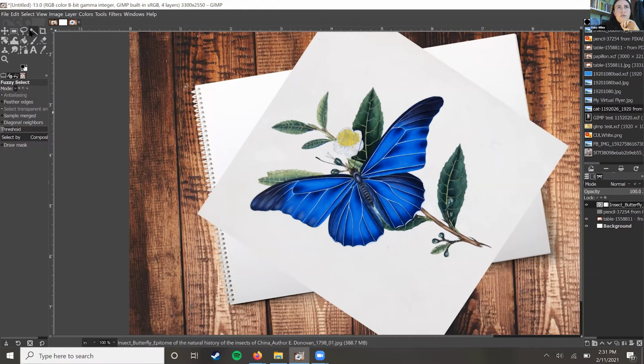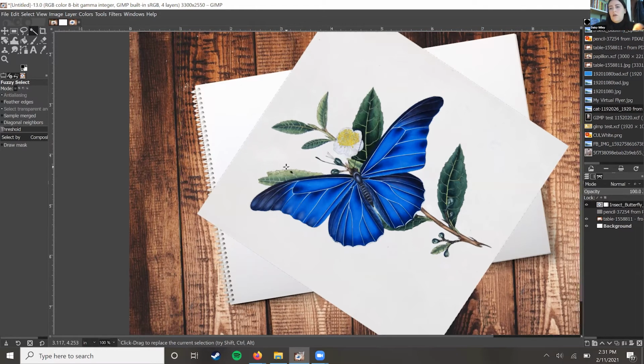in a different way. So if there's an image like this that has a really good, clean white background, you can go in and use this tool that, I believe in Photoshop, is called the magic wand. In GIMP, it's called fuzzy select. And you can go in and click on the color or the area that you want to get rid of, and it will kind of guess what that is.